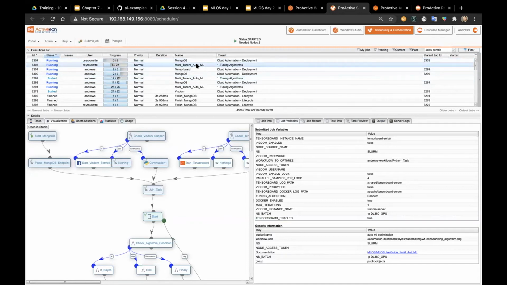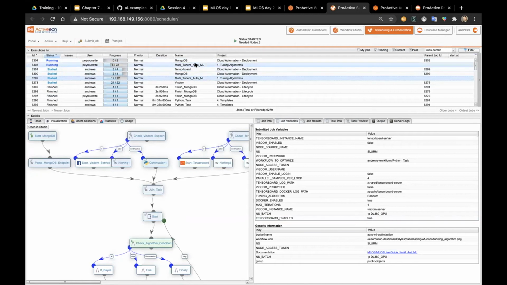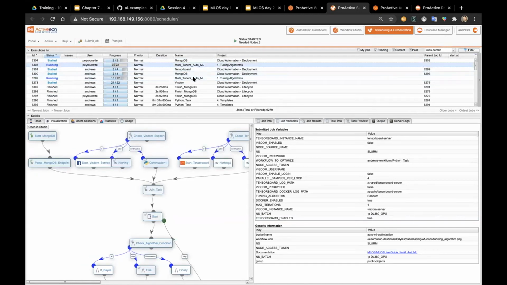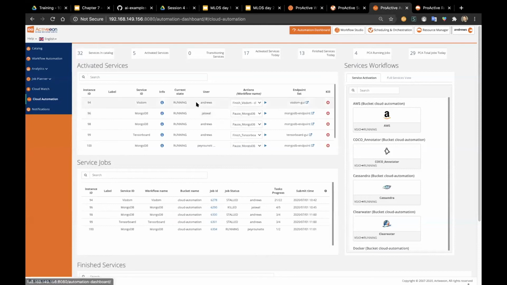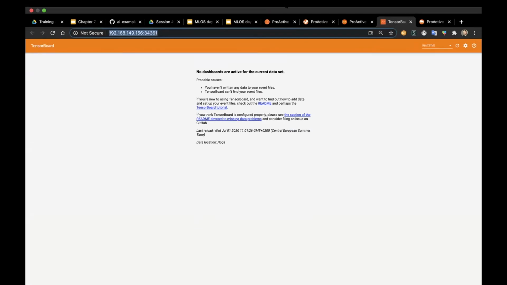Let's check this one. Okay. And now let's go to the cloud automation and click the Tensorboard GUI endpoint. I will copy and paste this endpoint into the Zoom chat.